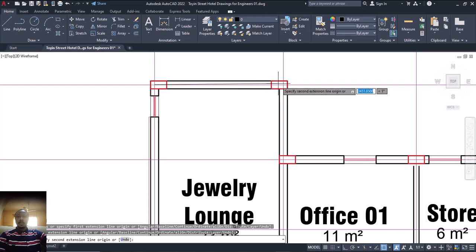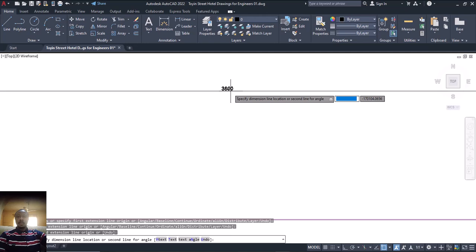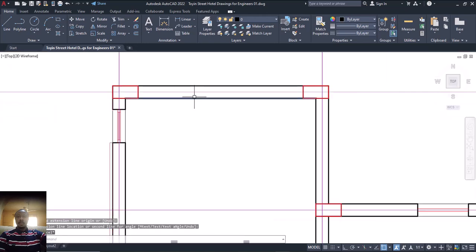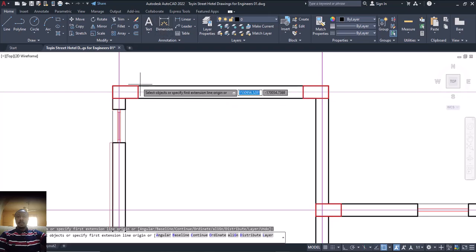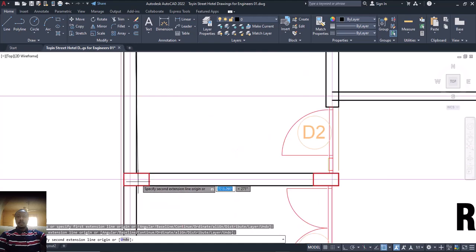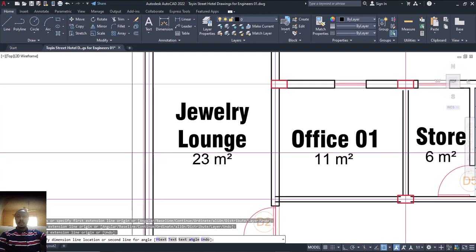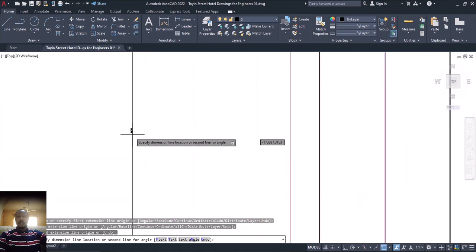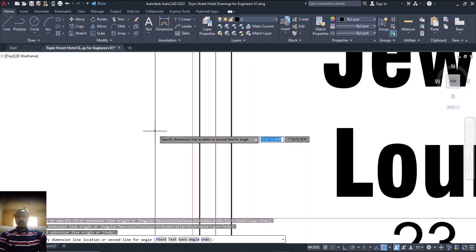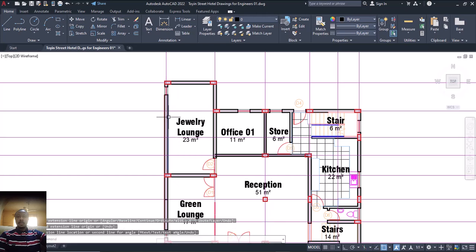From here to this point here, what are we having? We are having what? 3.6. Is that okay? 3.6 is what we are having. Enter again. Sorry. Then enter again. 3.6. Let me take this. From here, from this point, I take it down to this place to do what? This one here. And what are we having from this point here? You can see 6.9. Is that okay? 6.9. You see now 6.9. That's quite the length. Understand?